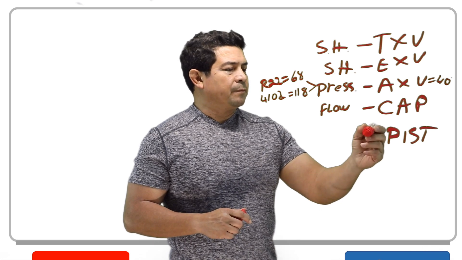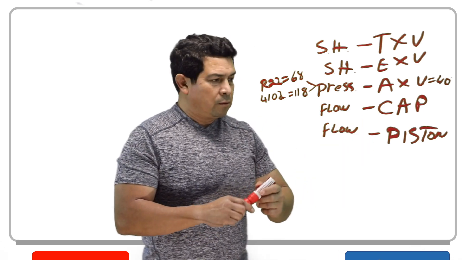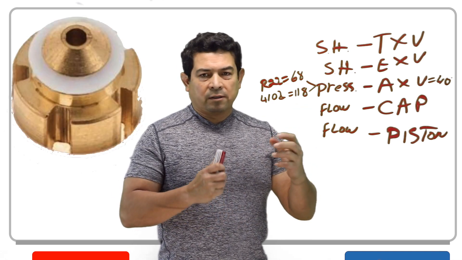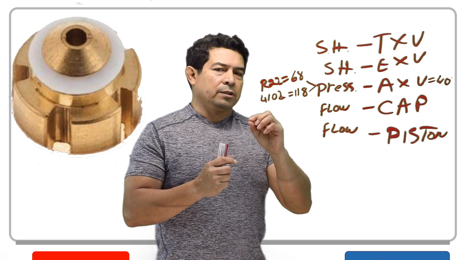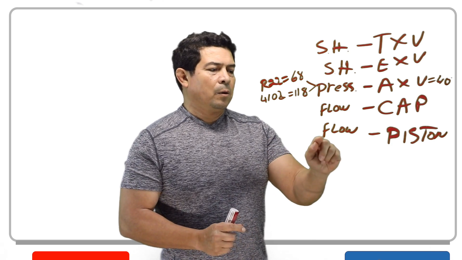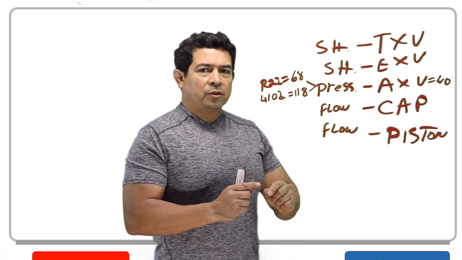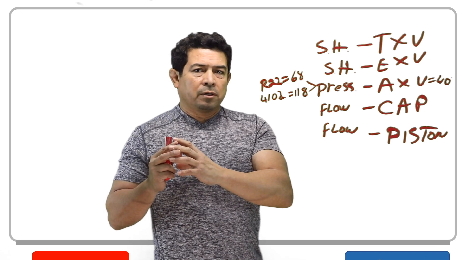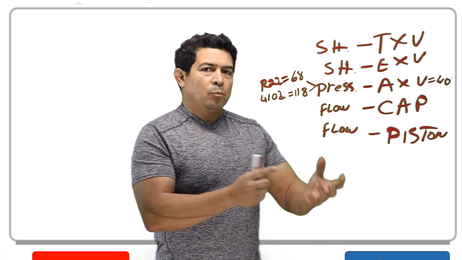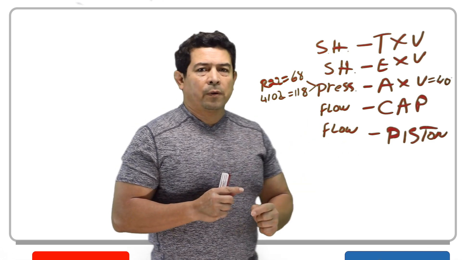The piston maintains constant flow, just like the capillary tube. It's a piece of brass that has been machined with a little tiny hole in it. An engineer has designed that hole so it allows a specific flow going into the evaporator. Just like the capillary tube — the higher the high-side pressure, the more flow you'll have; the higher the evaporator pressure, the less flow you'll have. So it is the flow that both the capillary tube and piston are maintaining.